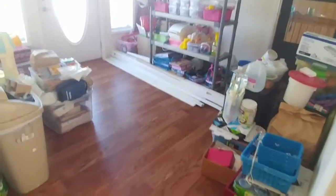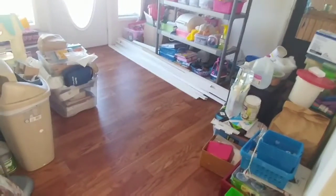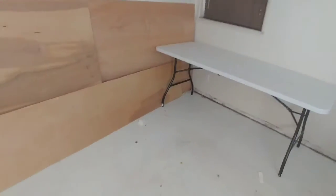See, this is where I piled the majority of the shit. In here and then in Nana's room, since she's still in the rehab hospital, because it's not being used. And I made sure I left myself a walkway so I can get the wood in through the front door. As you can see, I've got it so that the door will open, and then I can step over that itty-bitty pile to the breezeway if I need to go out. But those big sheets, these 4x8 sheets, are difficult to get in the breezeway door. It's just kind of a tight curve and turn trying to come into the computer room from there. So it's easier to bring those in through the front door.